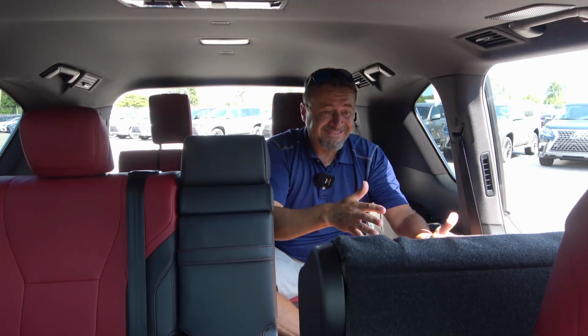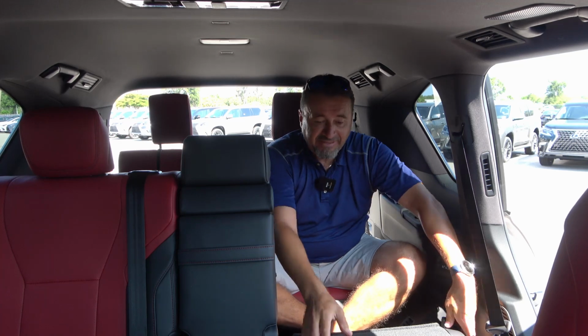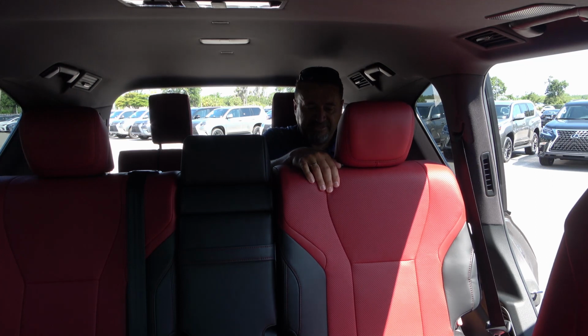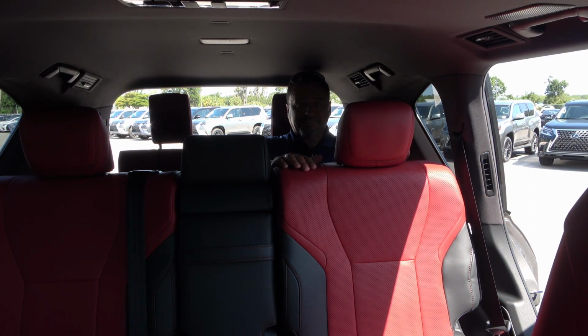All right, so you get in the seat through here, not bad. Let's close this up and see if I can actually fit in here. All right. Move the seat. This seat, as I told you, it's not adjustable, so it doesn't move back and forth. And surprisingly, I do have enough knee room, right? So I'm not touching my knees to the back of the seat, but my feet are so high up it makes it borderline uncomfortable. I'm also touching my head to the ceiling here, to the roof, so that could also be improved. This is definitely not the biggest third row seat.